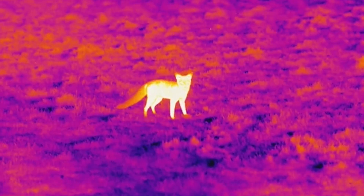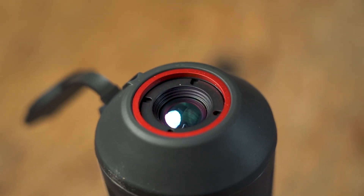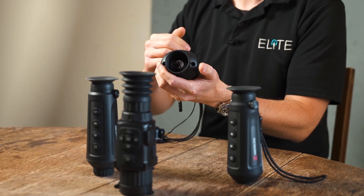The first thing we're going to look at is a basic overview of how thermal technology works. It's actually measuring the infrared that's emitted from anything that's hot. Whether it's something like a block of ice, a living animal, or a tree, everything has its own heat signature that's emitted. You'll notice the lens at the front is reflective — it's filtering out all of the visible light spectrum and any other wavelengths that we don't want to reach the sensor.